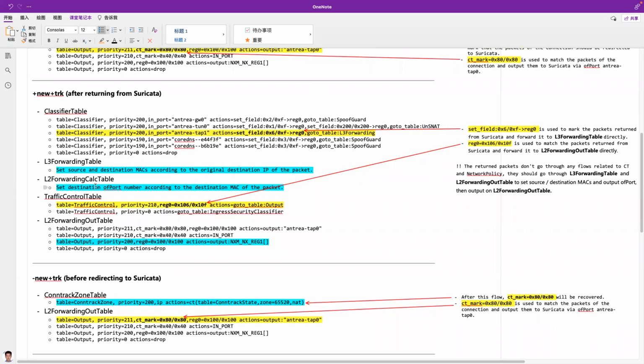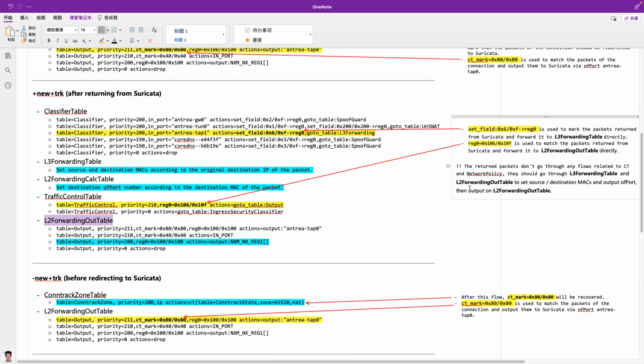After going through these two tables, it will be set a reg mark in the traffic control table, and then output to this table. Therefore, the Layer 2 forwarding output table directly skips CT and ingress related flows.